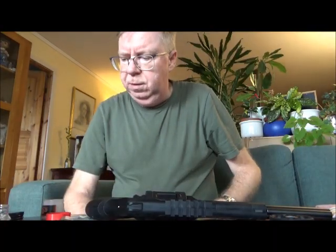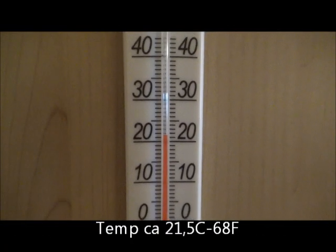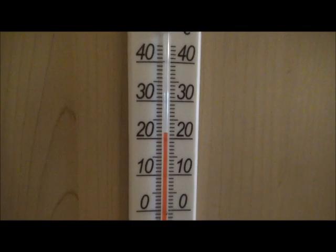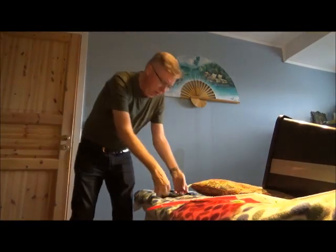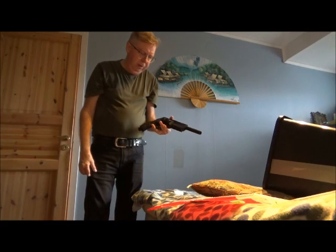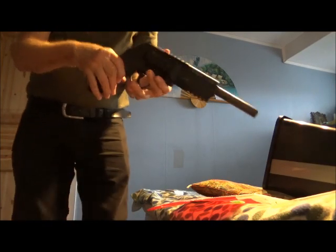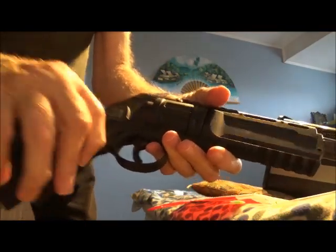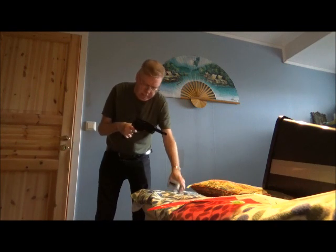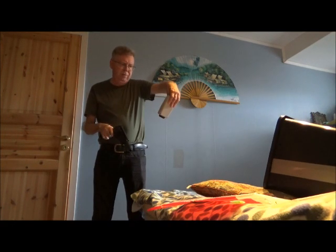So let's check the temperature and then see what sort of chrono numbers it gives. One moment. Temperature seems to be 21.5 degrees Celsius, about 68-69 degrees Fahrenheit. So, 7.5 fuel version with a tuning barrel and a power kit from Homedefence-24, and the steel slugs, 6.5 gram, also from Homedefence-24. So, let's see if it punctures the CO2 canister. Sure did. Pop it straight out. Let's also see how many shots I can get from it. Maybe I can use my normal trigger finger for pulling the trigger. Sure could.